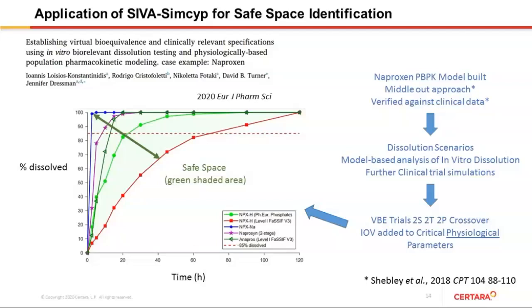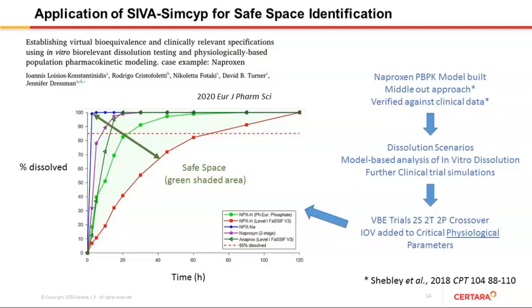Model-based analysis of the in vitro dissolution was performed using SIVA, and then further clinical trial simulations were carried out using the mechanistic models that were parameterized from the modeling of the in vitro dissolution. So this is not the case of simply putting the in vitro dissolution profile into the PBPK simulator. It is essentially a mechanistic model of the dissolution, parameterized from SIVA and then input to the system.